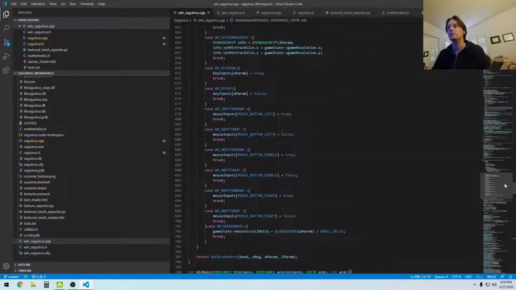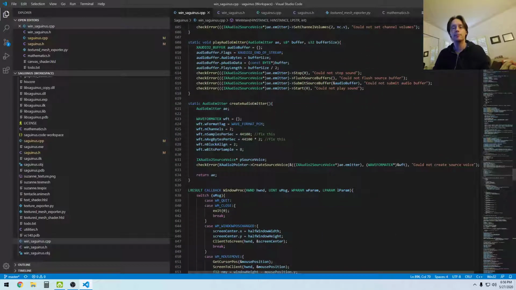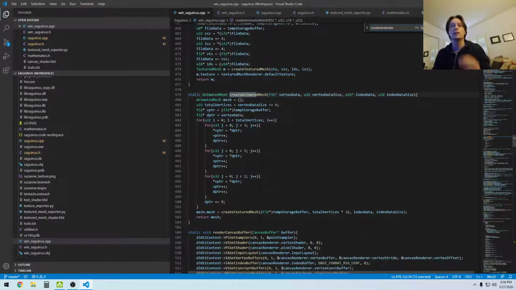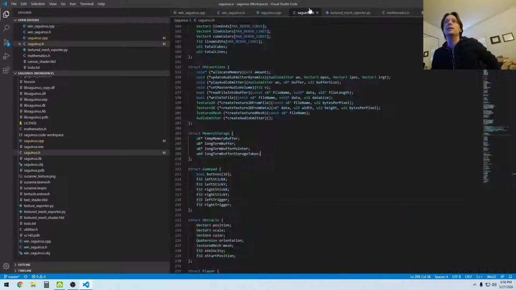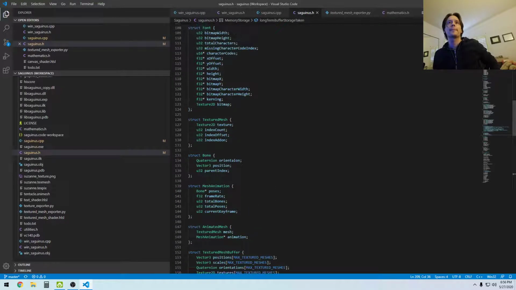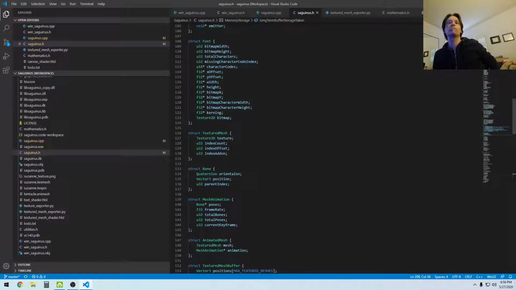Where I really need to use that actually is here, where I'm creating an animated mesh. Why is it not showing up? There it is. So here I'm basically just skipping past all the weights and the bone data, so I need to save that in a place. That place will probably be in the animated mesh, texture mesh, at least for now.